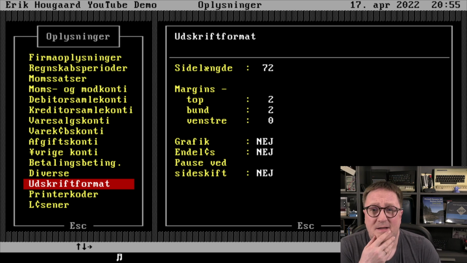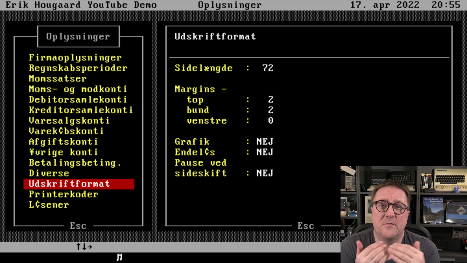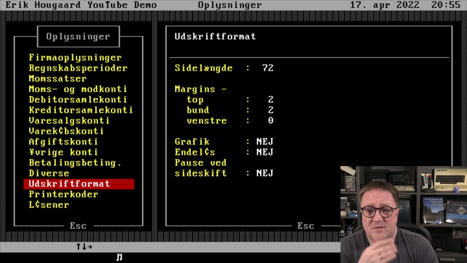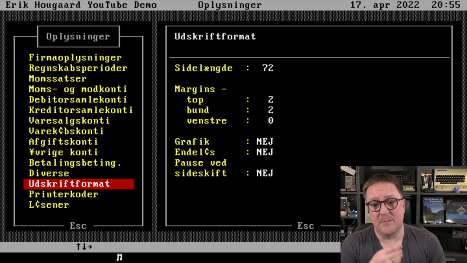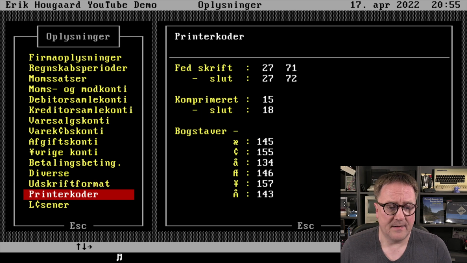So in the days of the matrix printer, you didn't really think about letter size or A4 or whatever. You figure out how many lines your printer would print on the paper you have, and 72 was quite normal in Denmark, at least. And you can define what escape codes you want to have for bold and stuff like that.